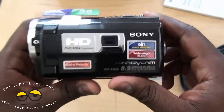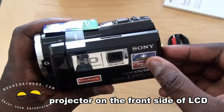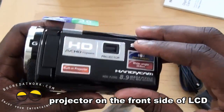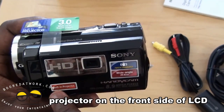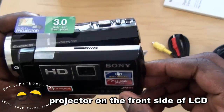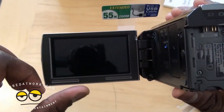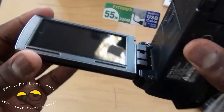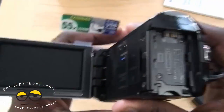PJ260V projector. So the first thing you notice is the projector's on the side of the LCD viewfinder itself, which will make this a thicker viewfinder, if you will. You can see it's got the built-in projector, 8.9 megapixels. You scroll over to the side, you can see it's just fully touchscreen. You can see how thick it is, but it doesn't make it any heavier. It's actually pretty light. It just feels weighted to a certain side, but it's still a very light device.